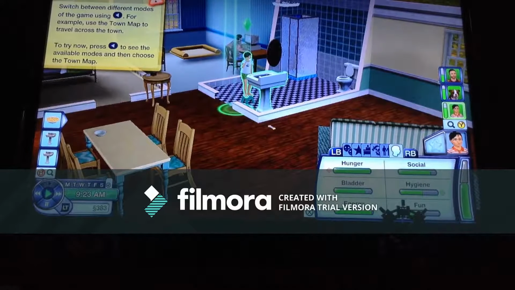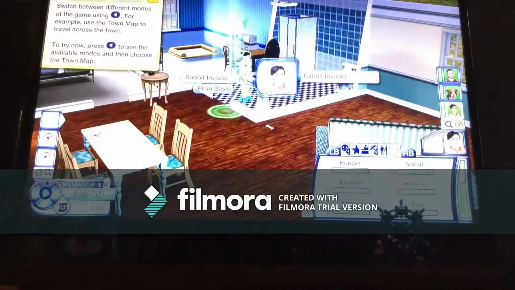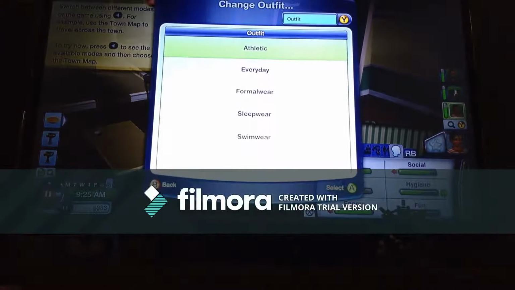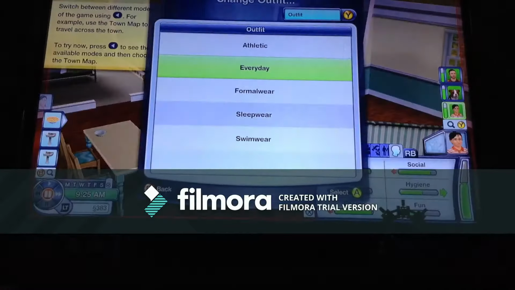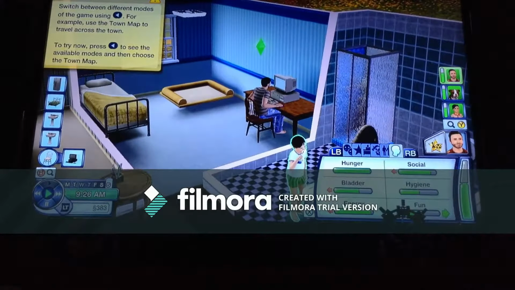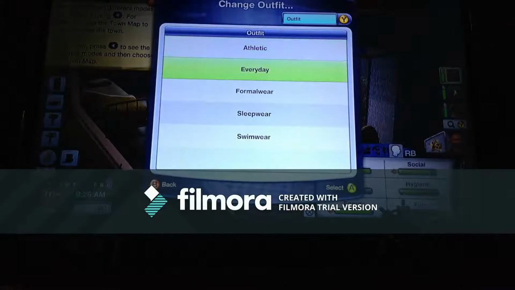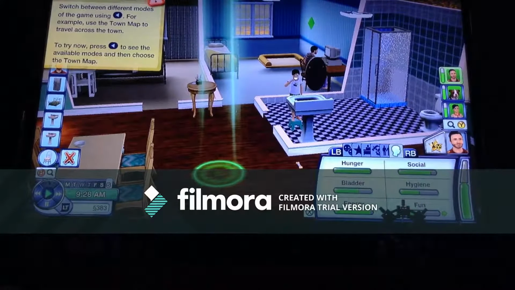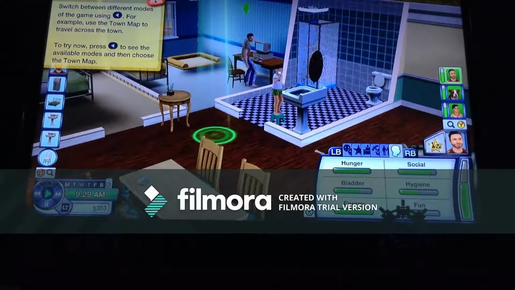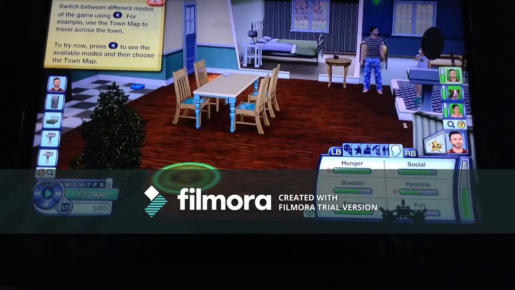The next thing we do, we should probably get these guys changed. Let's see here. Change outfit. You know what? Was it Sunday? Yeah, it's Sunday. Let's just get them into everyday clothes. Stamatabar. Change outfit to everyday. Alright. Wait, why are you stopping to play video games? Well, you need to raise your fun, dude. Come on. Or not.